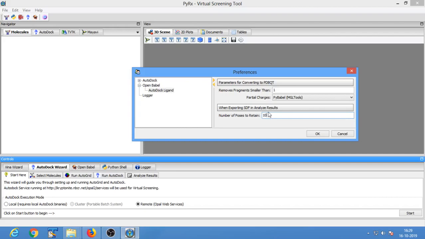I would come to this point when we actually perform this molecular docking. So for setting up, all you need to do is change the value from 1 to 10 over here. Just remain tuned on my channel so that you can get to know why I have made these changes, and just hit OK.